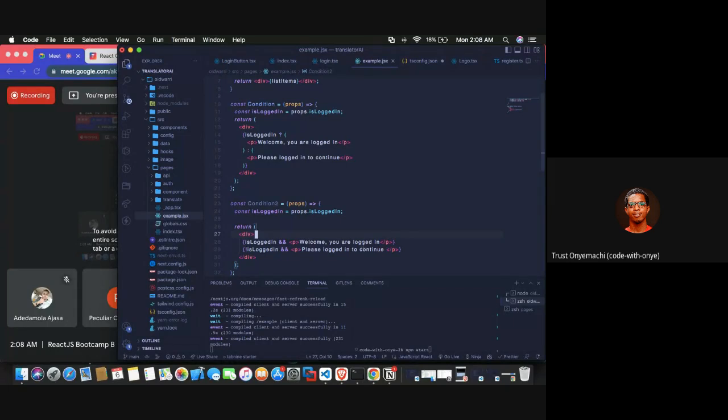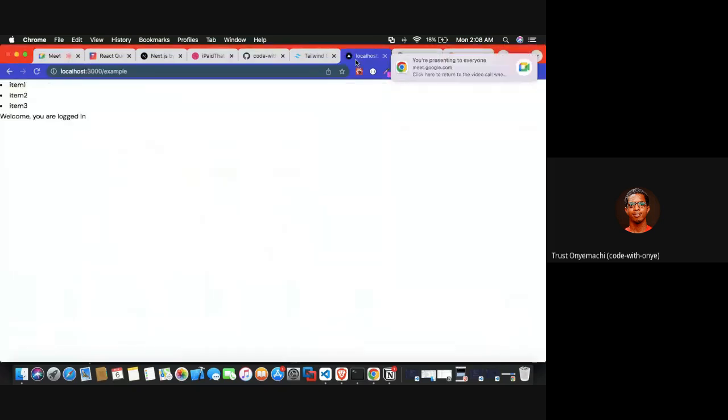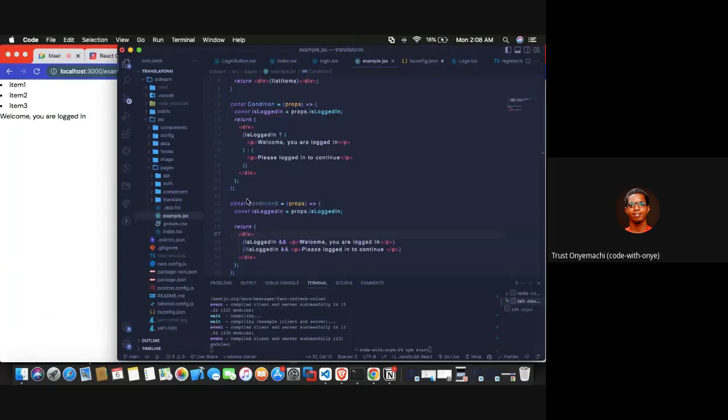Let's check the UI. Oh, I've not seen that. This is true.